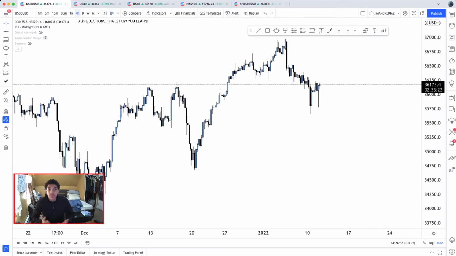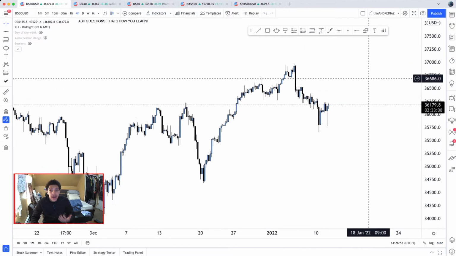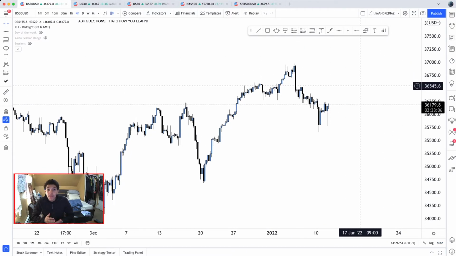You want to take high probability trades that are going to give you the best chance of having a winning trade, because at the end of the day, us as traders, we're supposed to have long-term consistency and discipline with our trade plan. But if you're defying your rules, taking random trades, you're never going to learn. So if you at least take these high probability trades and take an L on it, you can then study it and use that data that you took from that loss to keep you from taking a loss like that again. Losses are lessons that are going to keep you from taking those losses again. And that's really what it comes down to.